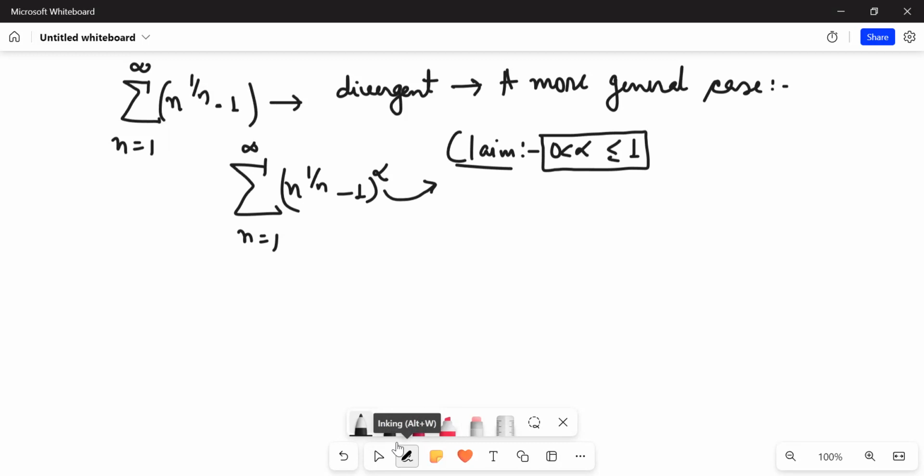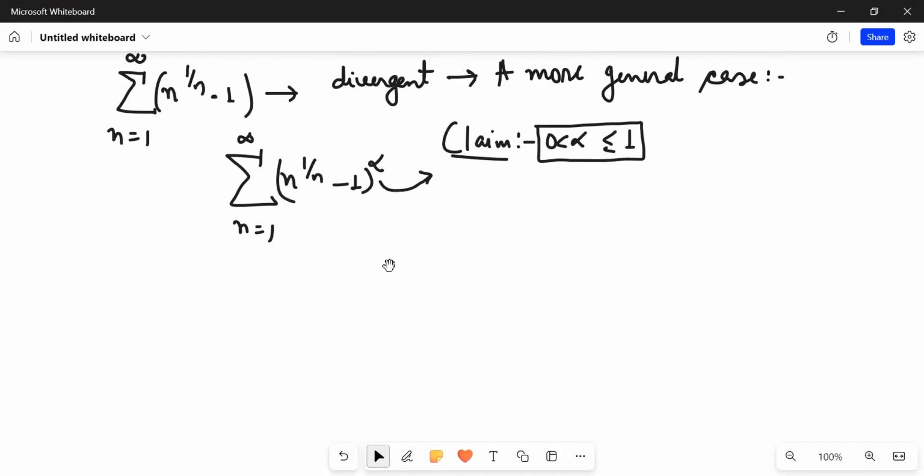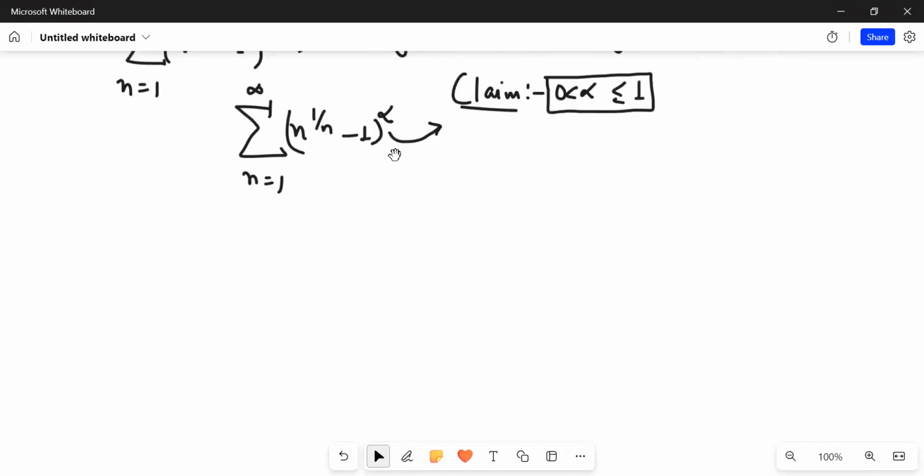Okay. So you asked me a question that is summation n equals 1 to infinity n raised to power 1 by n minus 1. This particular question is going to be a divergent series. How it would be a divergent series, that I'll let you know. But just pay attention to this particular thing that I'm going to write just now. Okay. So in order to solve this, I'm just doing a general case. And now I'm trying to solve a few questions, a little bit for you.